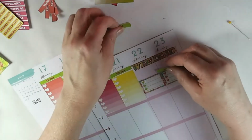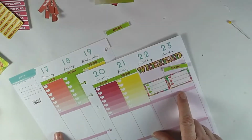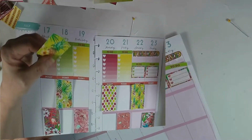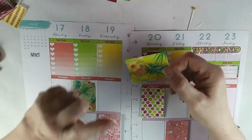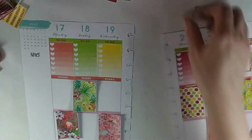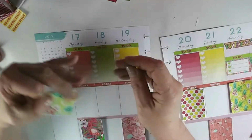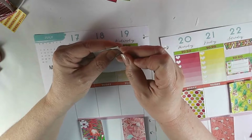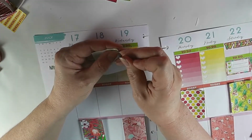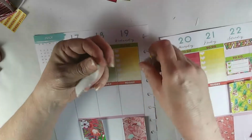I'm going to put these two to-do headers across here. I'm going to get the today headers across. I'm going to straighten that yellow sticker out, and then I'll be back. Alright, I think I got my act figured out. I'm going to use this one on the sidebar, which leaves all of these for the spread, and I think I know how I'm going to do them. And don't worry, I got something to do there, but I'm not going to use the little things headers because I didn't really like them.